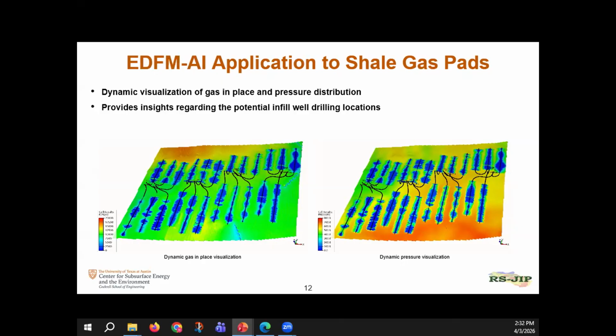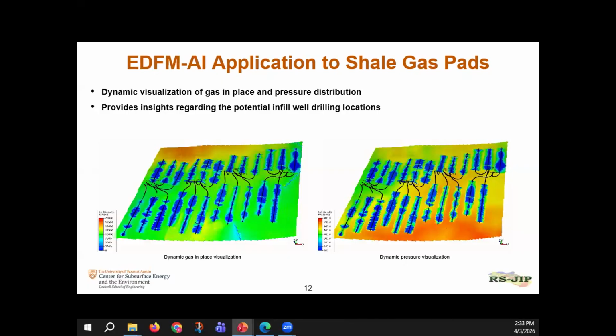We can see that in this part of the reservoir the amount of remaining gas is large, and we also see that in the inter-well area, like between these two wells, there may not be a high degree of drainage, so there is still a lot of remaining gas, with high gas saturation remaining in this reservoir.